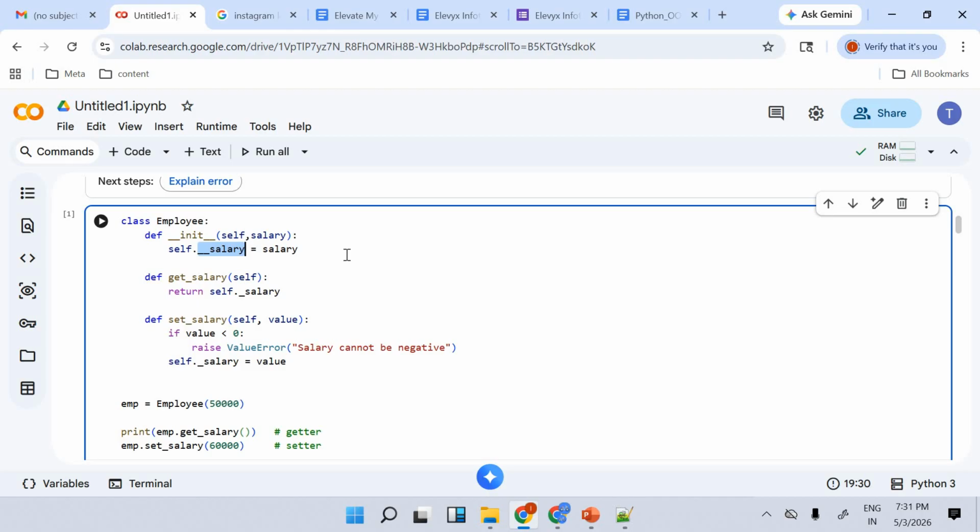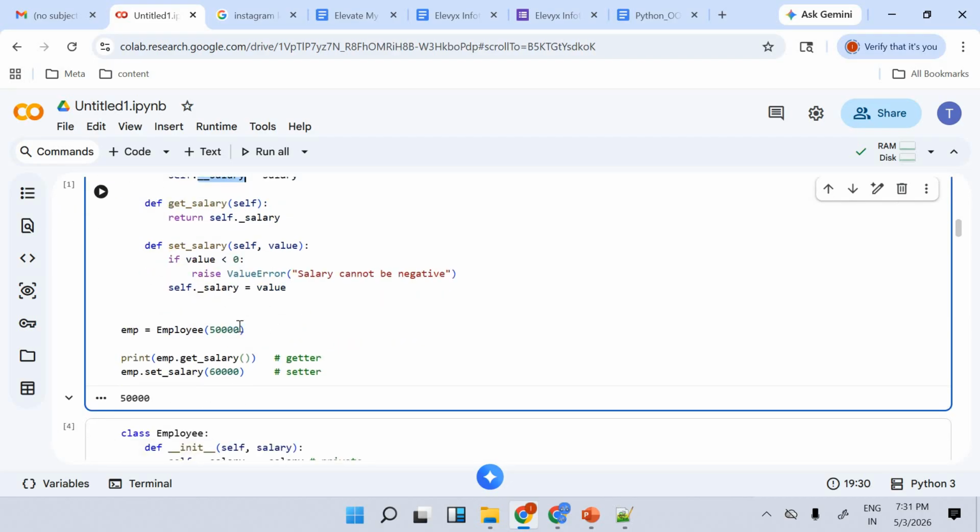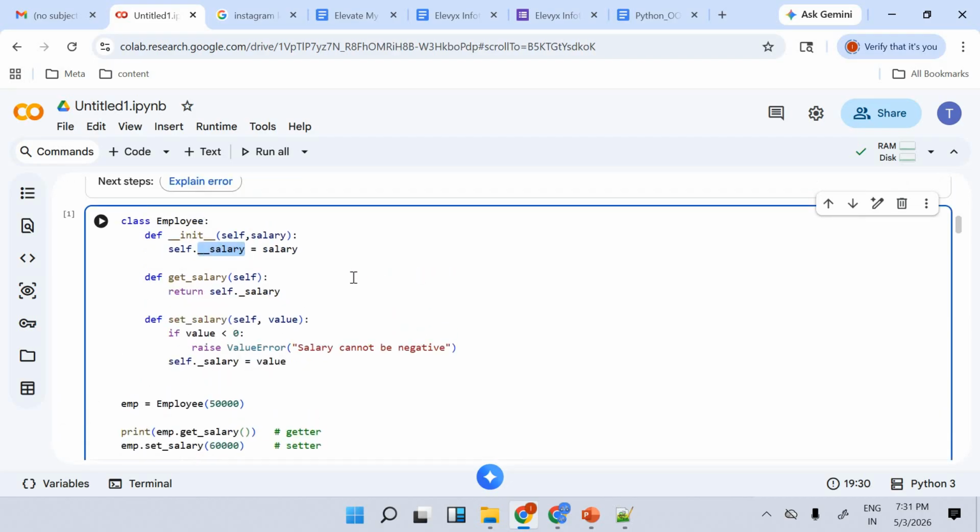So encapsulation will always say that the variable or the property of the class will be private. Now if you want to access them outside the class, you cannot access directly; you have to access through the method, that is called a function, right? So for one variable we will create two functions. With one variable, we can do two things: first we can assign and second we can retrieve. Assign means we want to put some value, so for assigning the value we use a setter function, and for retrieving the value we use a getter function.